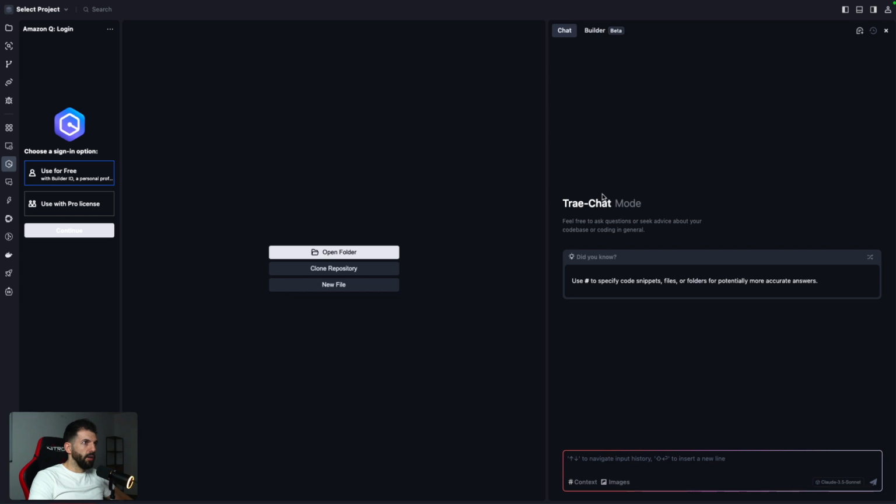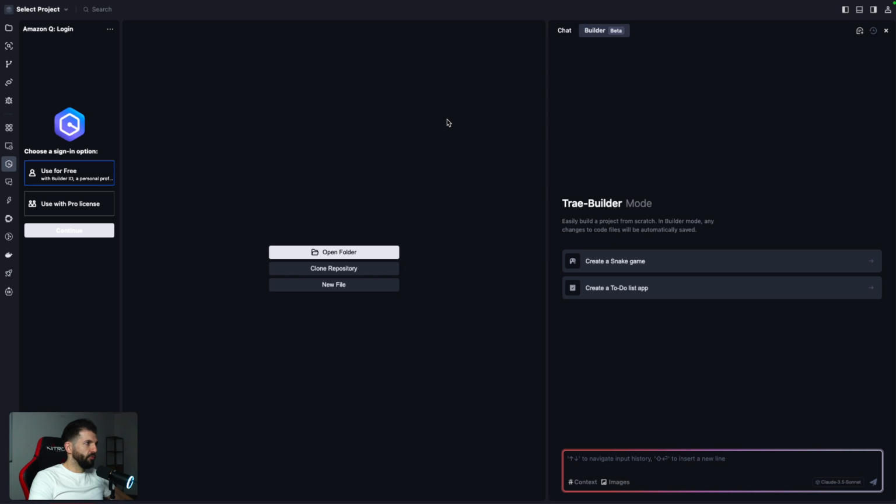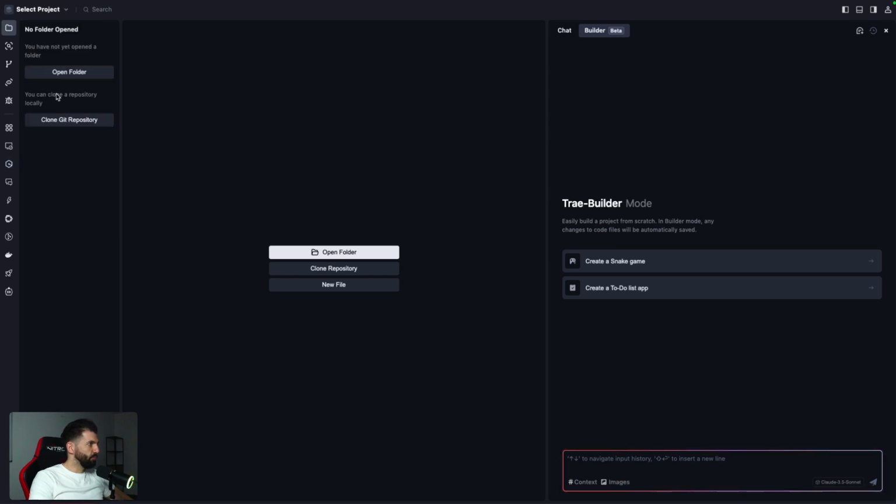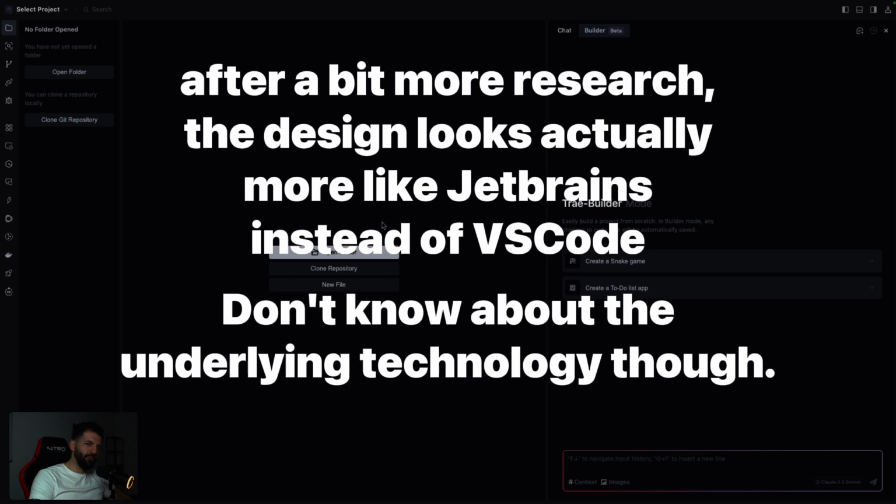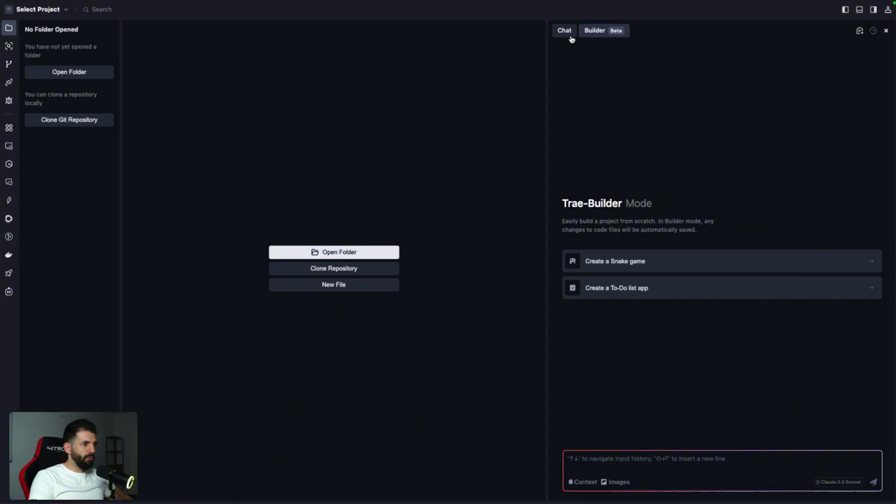Nope, nope. Okay, so as you can see here on the right, we have the chat, we have the builder, and right from the beginning, this kind of looks pretty Cursor-esque or VS Code-esque, if that's even a word. I guess this is also a fork of VS Code. This is the reason why we were able to import the VS Code settings, right? Let's do two things. First, I want to choose this pre-made prompt provided by Trae. And the next thing is that I also want to test it on a personal project to see how it will perform. So for now, we'll just do open folder.